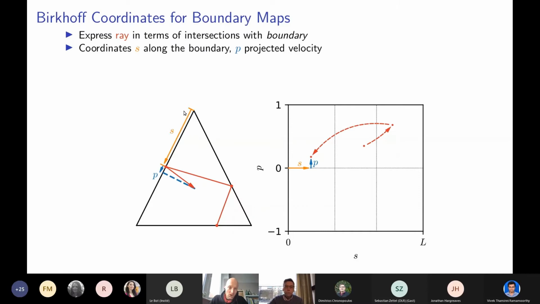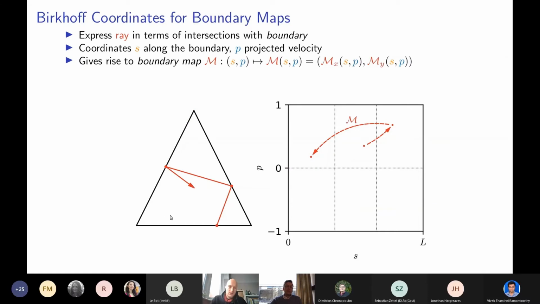This time we end up with a smaller value of S, because again, this origin is here. So only this amount of S we have for this connection here, and then the next point would be here. So instead of following this ray throughout this spatial domain, we can follow the whole iteration on this plot on the right-hand side. And this plot is called a boundary map, because this is exactly what it does. It maps the boundary onto itself, or if you think of trajectories, it maps trajectories from one boundary intersection to the next. I want to denote this with calligraphic M.